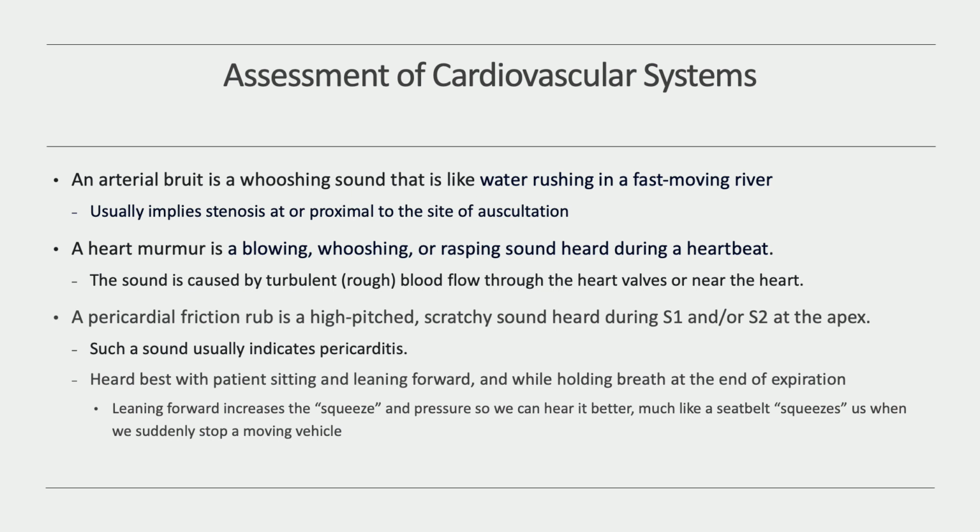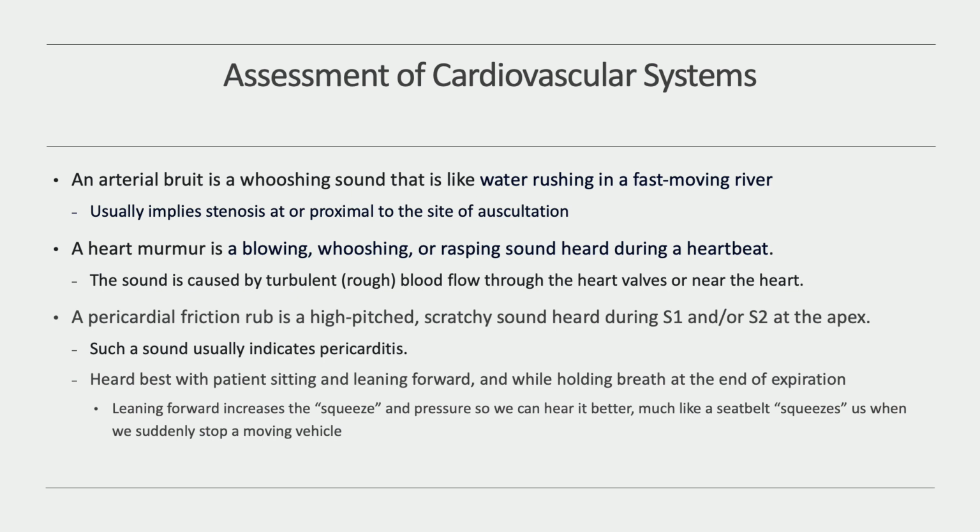So when we're dealing with assessment of cardiovascular systems specific to sounds, there are a couple of issues that could arise. We could have an arterial bruit. It sounds like a shoo, shoo, shoo, like a whooshing, like water rushing through a fast river. It's going to tell us that there's something in the way. So it implies stenosis or an occlusive issue that is proximal to the patient, so anything above that level.